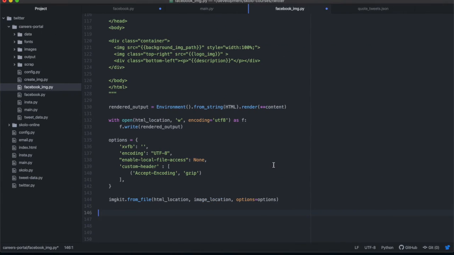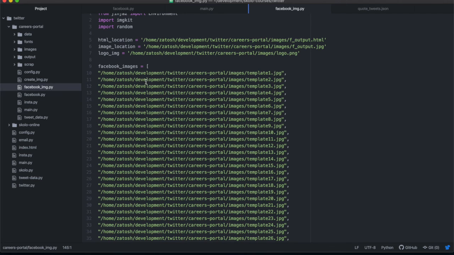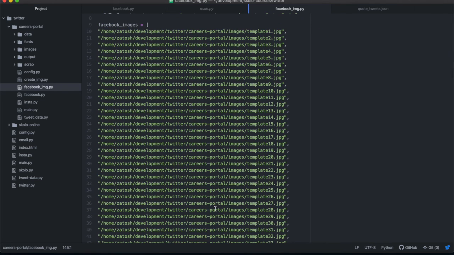Now let's talk about randomizing the text. We've talked about randomizing the image. Randomizing the text is the easiest part. All you need is a list of texts that you want to put in there, and then you just say random choice. The same way we did random choice of images, you're going to get a list of text and do random choice of the text, okay?